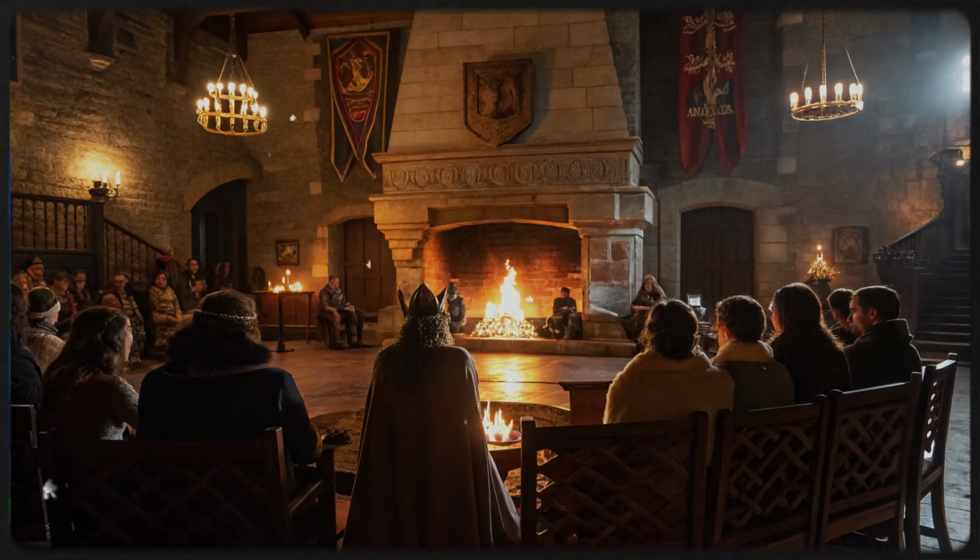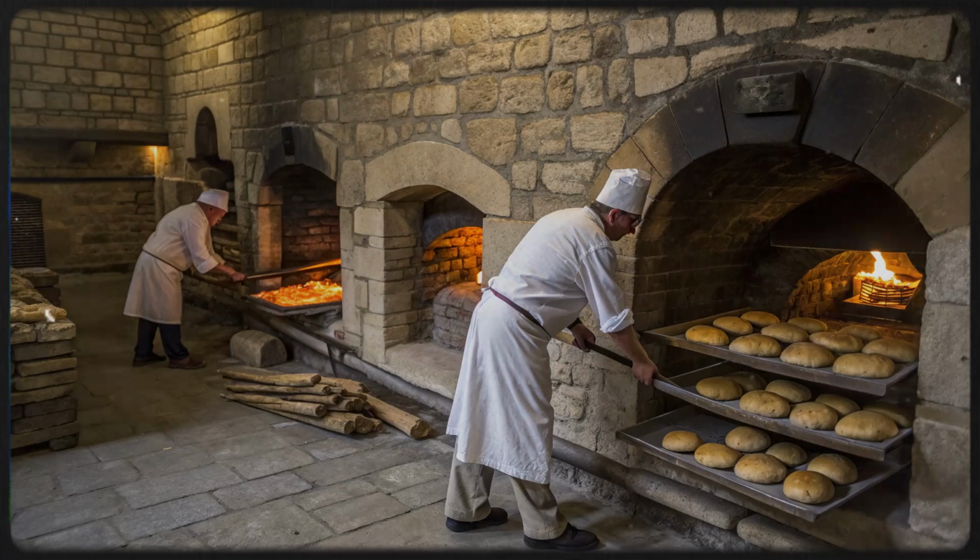This system had not only social, but also practical significance. In an era when most buildings were made of wood, the uncontrolled use of fire could lead to catastrophic fires. Large cities regularly burned to the ground precisely because of careless handling of fire. Therefore, the right to have a large fire was given only to those who could ensure safety, the owners of stone castles with professional servants.